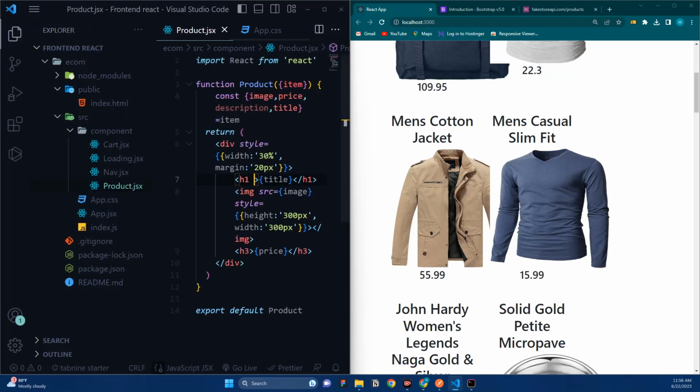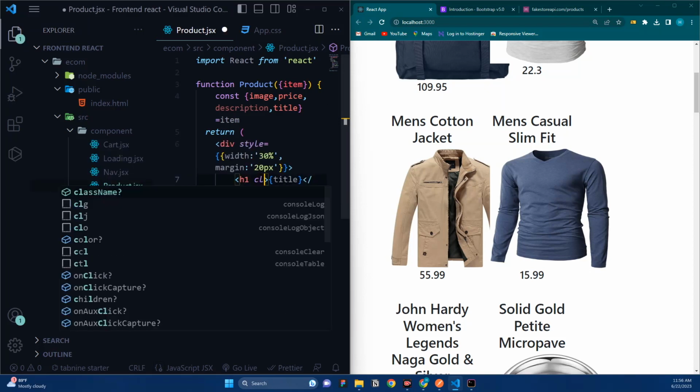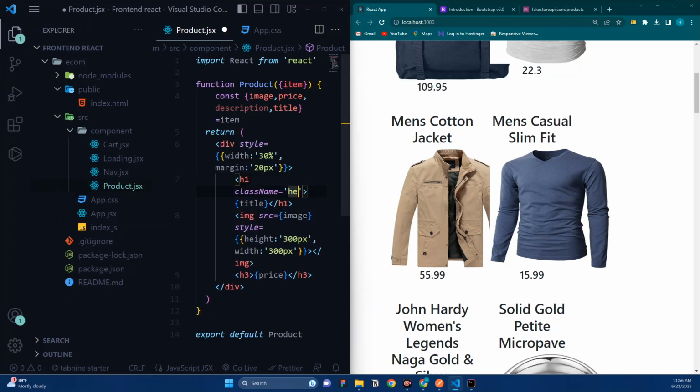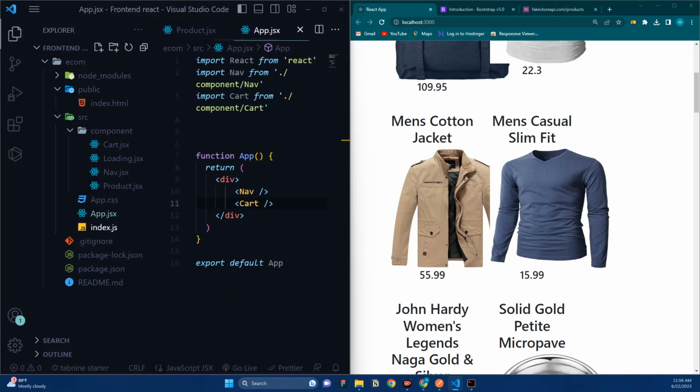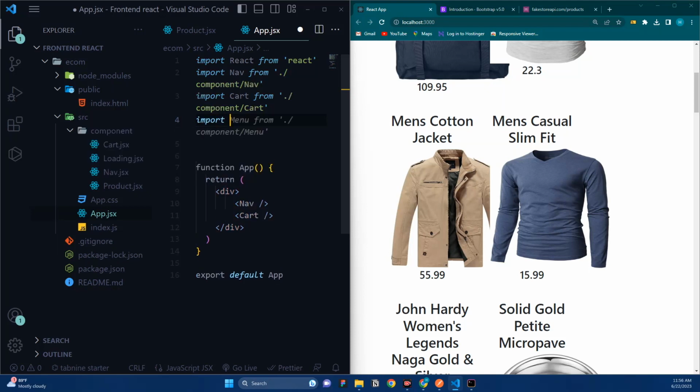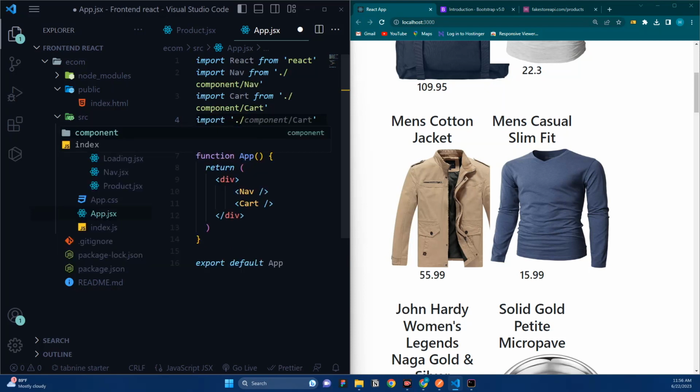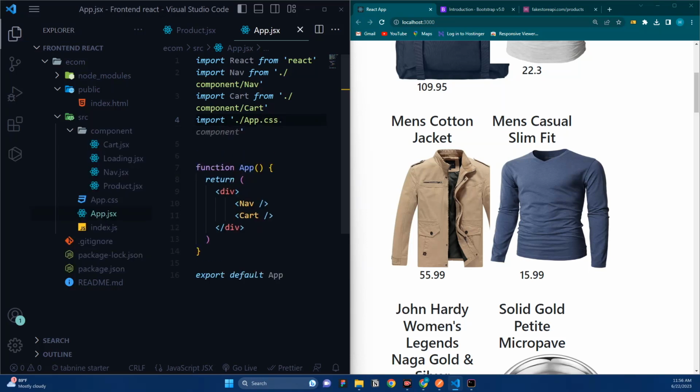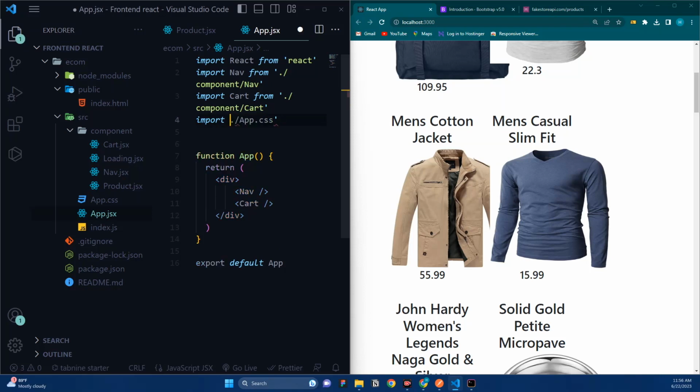And now what I want to do is come here and add the class name as head. And one more thing is go to app.jsx and import the CSS here, dot slash app.css, import it here. I think it is here only, dot css, yes.